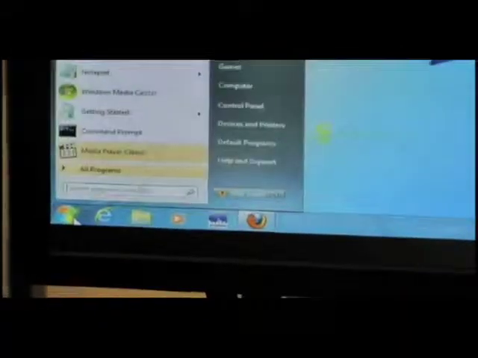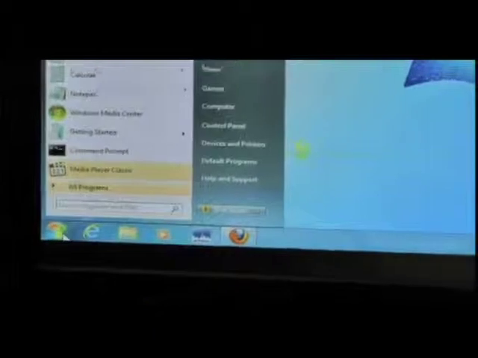To start, I'm going to show you the easiest way to get to where you need to. So we're going to take our mouse, and we are going to go to the Windows little start flag that's right here in the bottom left-hand corner of your screen. And you are going to click that normally. And when I say click normally, left click on it. This is going to bring you up this menu right here.